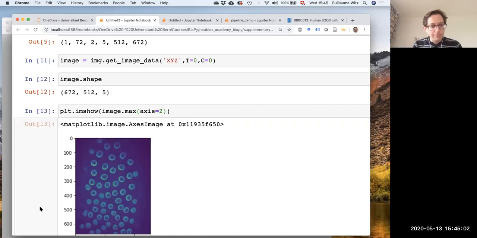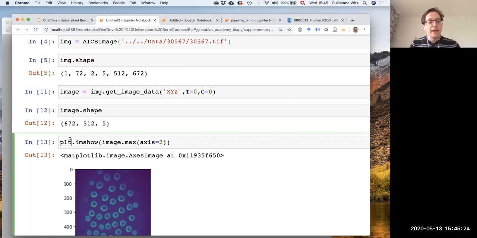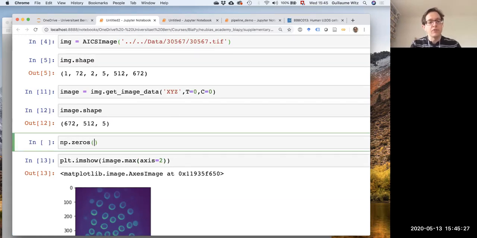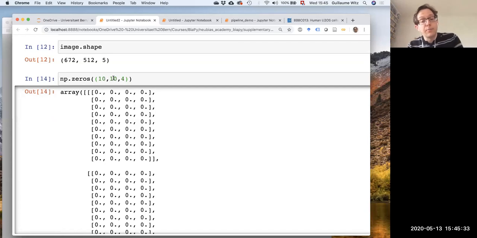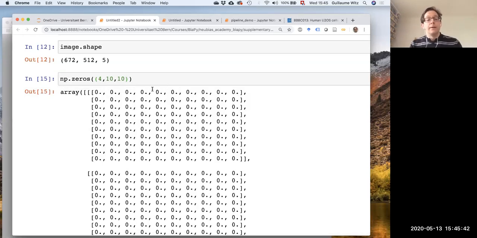So I just showed this example as an illustration of the fact that the dimensions in NumPy are not defined by names. So you don't know if the first axis is X or Y or Z. If you create an array like I did in some exercises, I said np.zeros, then four, and I said, okay, this is an image with 10 pixels wide, 10 pixels high, and with four planes. I could have defined it like this in the same way, okay? It's up to you to know what your dimensions are.